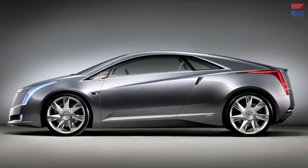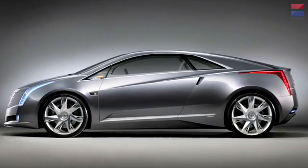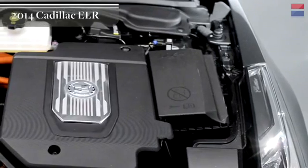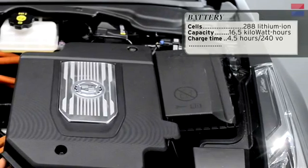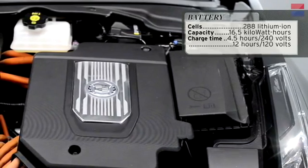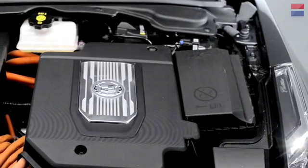In the ELR, you've said there's additional performance in the powertrain. Where does that come from relative to the Volt? Relative to the Volt, Chubba, the additional power comes from what we've learned about the battery and state of charge and what we're able now to afford our customers in the ELR that then can be utilized, that additional use of energy through the propulsion unit to the tire patch, and that's how we're learning more and providing more to our Cadillac customer.